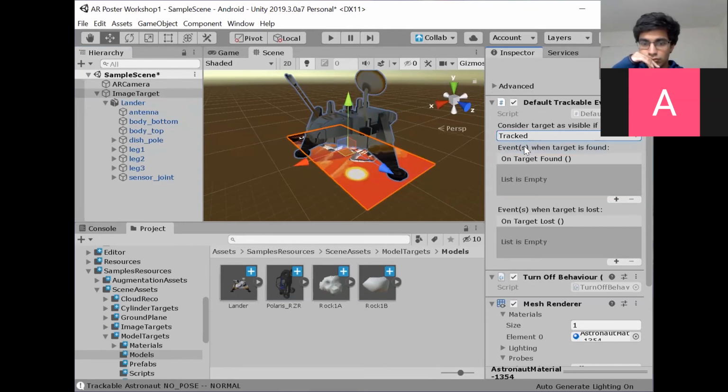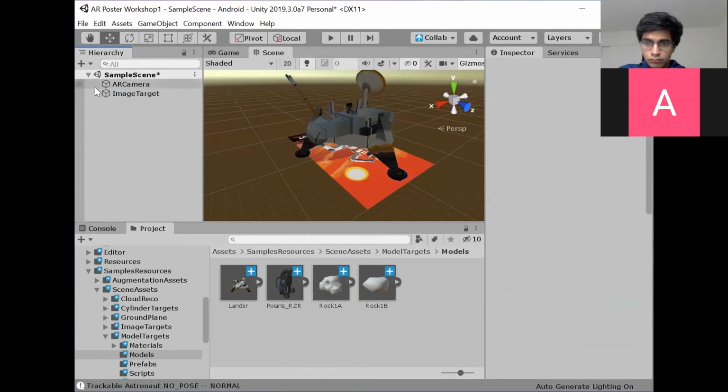And just an overview of what we did in this workshop. We added an AR camera and an image target, then took a 3D object and made it a child of the image target. And it's pretty much what this workshop is. We just faced a lot of issues along the way, which is perfectly fine and normal. And if you visit our troubleshooting video, you can dissect these issues with us.